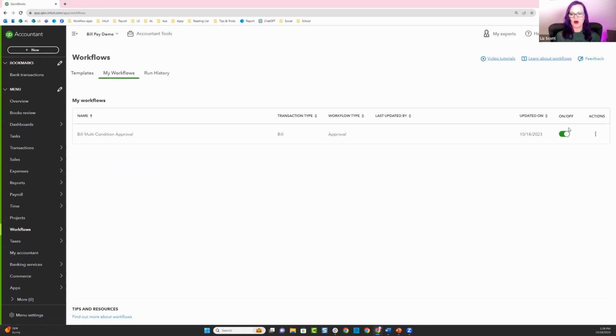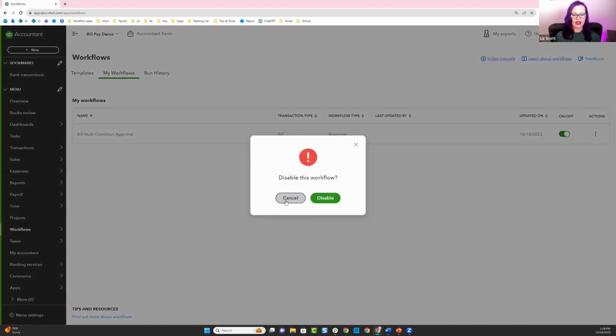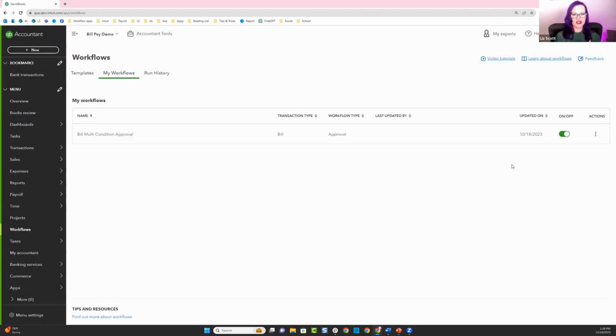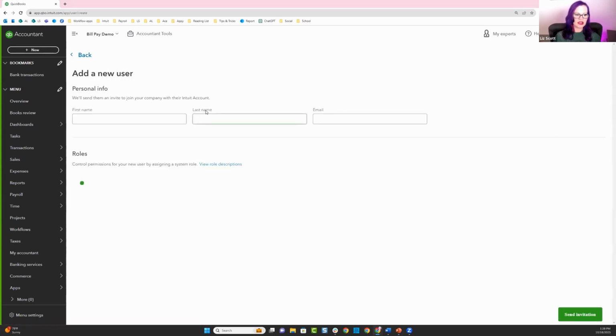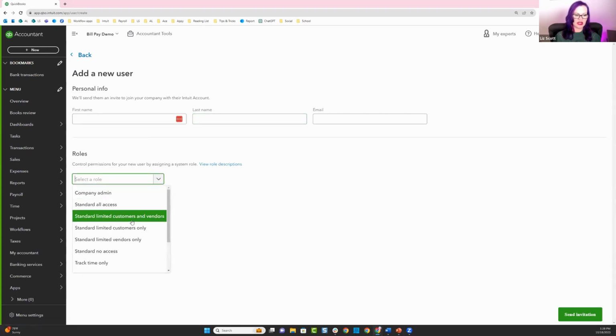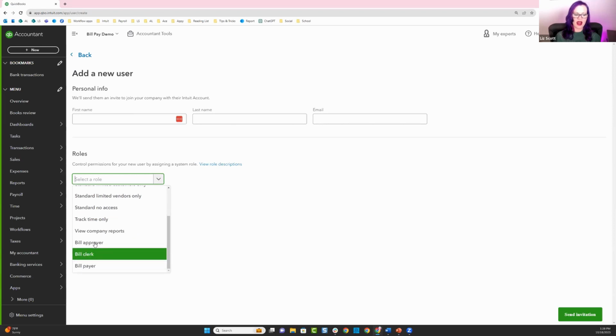That would be part of my workflow. I could slide it on, I could slide it off right here. But I do want to just call this out that I am inside of Plus, which does not have workflows, but because I subscribed to the Elite version, I just got workflows added. Same thing with users. So typically I would have my normal user types, but because I just said that I'm going to be in Bill Pay, I now have three new types of users. I would not have had that in a normal Plus subscription.